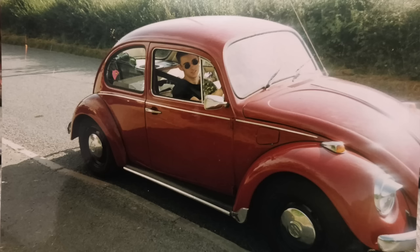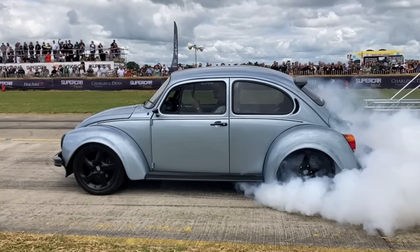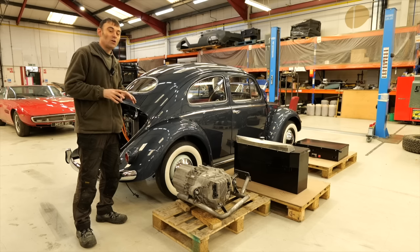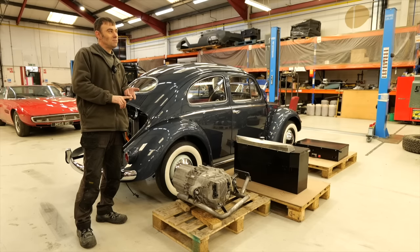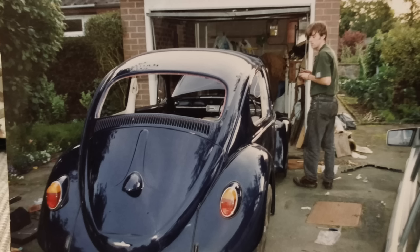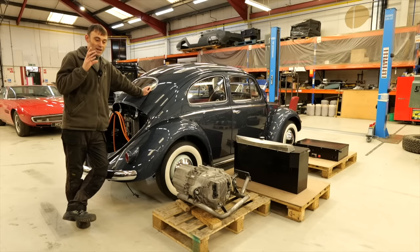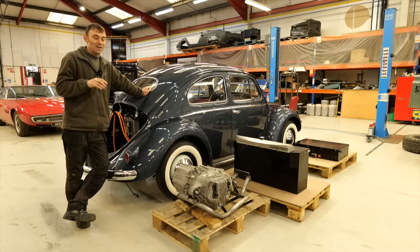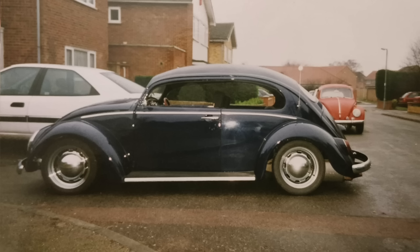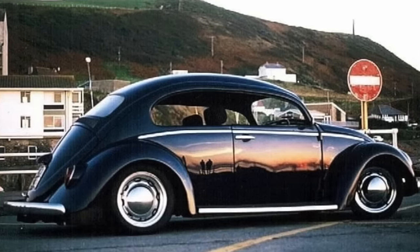I've had a 1968 — I still have the 1968 — I had a 1961, a 66, and my 1303 obviously, so I've had a fair few Beetles and I've done probably all there is to do to Beetles over the years. I've customised them. A wheel fell off one but I wasn't driving, so it was my fault. I've restored them, I've done Cal Look, Resto Cal, and Custom. My 68 Beetle has a roof chop and I've de-pilled it as well. We should do an episode on that Beetle.